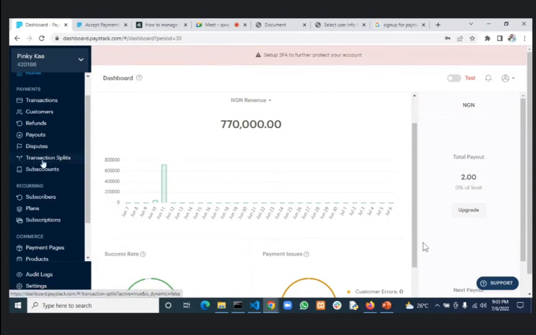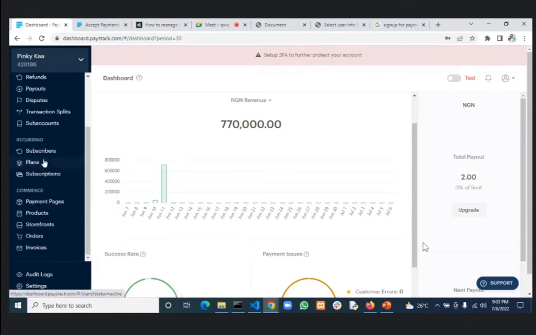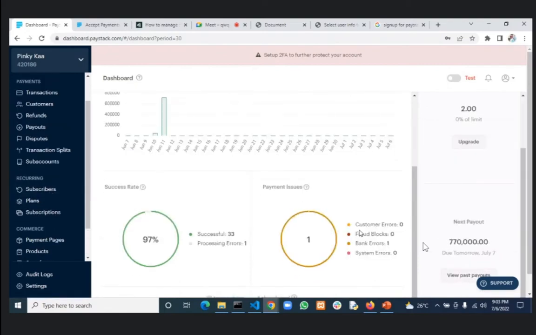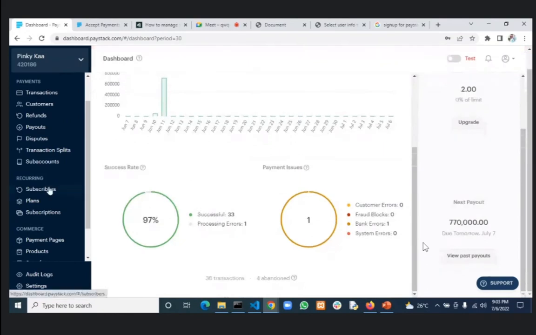For this class, I'll use the test mode. It's not actual money, just fake money, and it does not actually charge you. But when you're deploying this for production, if you have work that actually requires you to charge, please use the live mode key. So what you want to do is grab your API keys.